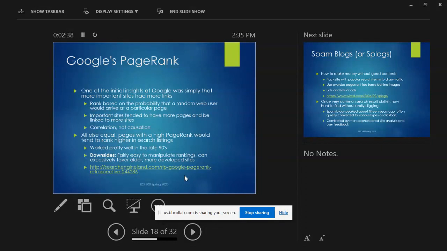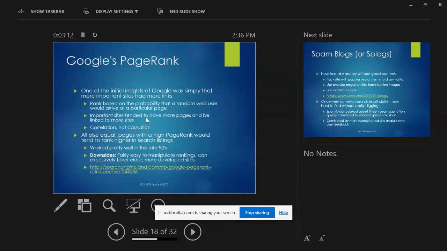So Google came up with a method that looks at the random probability that some web browser travels to a page through a random set of links. They're on one page, there are a few links there, they randomly click on one to go onward. That takes them to a new page, they randomly click on one of those links, and so on. If a website has more pages, it's automatically more likely that someone will end up there, because there are more ways to get there. And a lot of those sites have cross links within the site anyway.